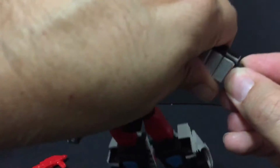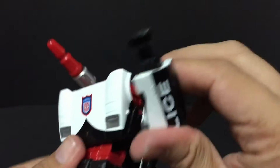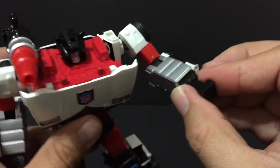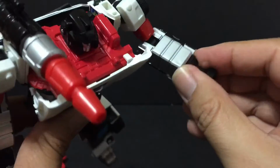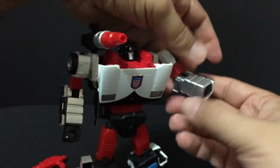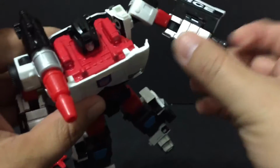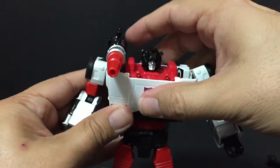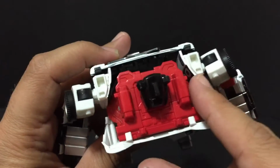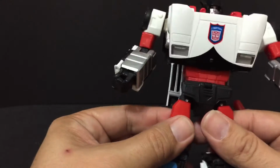He comes with two of them, one for each arm, and you can plug that in like so, and then you can start jacking up his enemies or going against Rumble or Frenzy or whoever else is out there. These do stick in tight, and I'm going to take that off, and I'm going to flip out his hand again because I like the hands. And then his shoulder cannon can be put in this side or this side. It's up to you. I just put it in the right side because I like it on the right side.